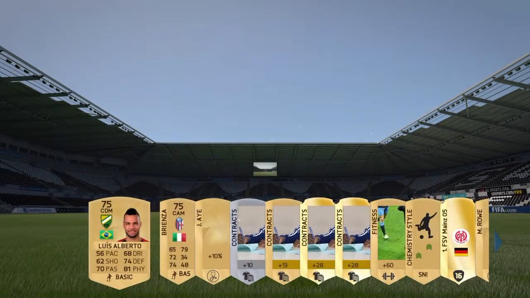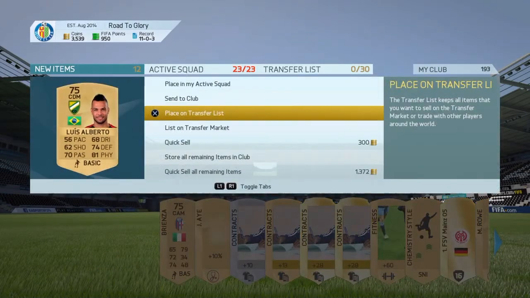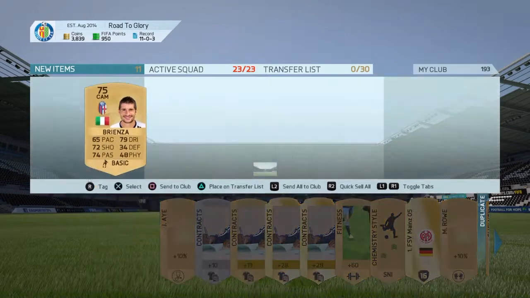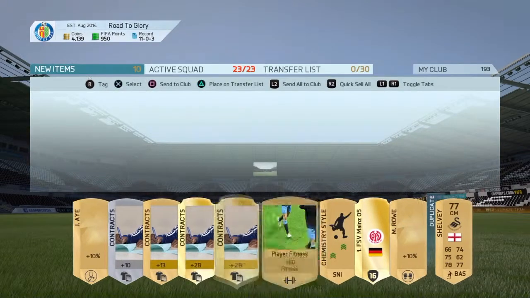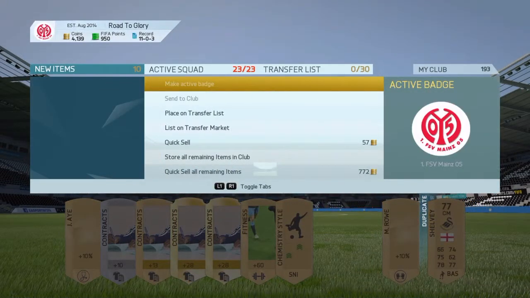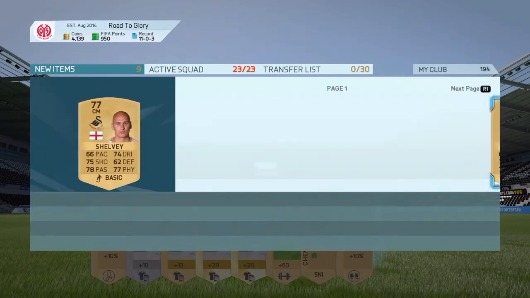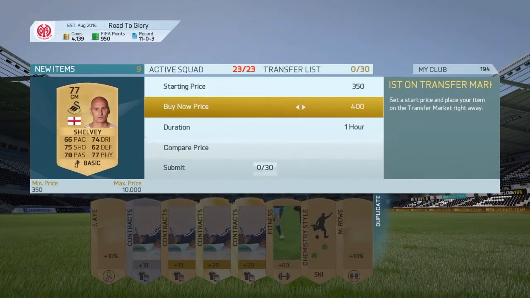Shelby in a premium gold pack, and I've already got him. Oh wow! Quick sell. Quick sell as well. That was a poor pack. The only rare we got was these two contracts and then Maze, which we'll put as our custom badge. Then we got Shelby there. How much does he go for? I'm just gonna put pricing in that much.